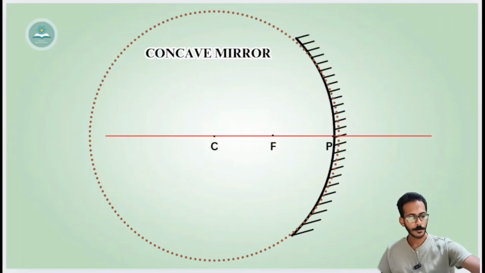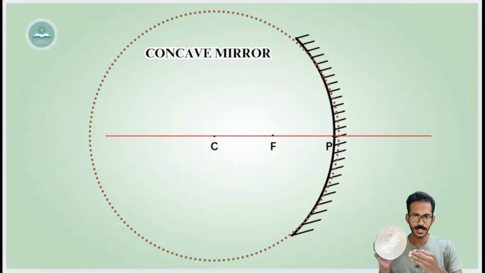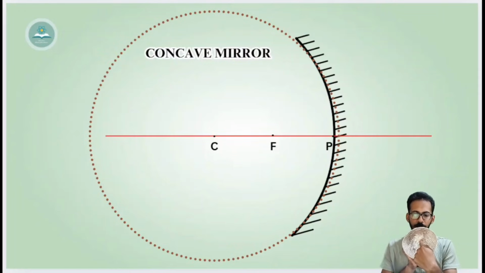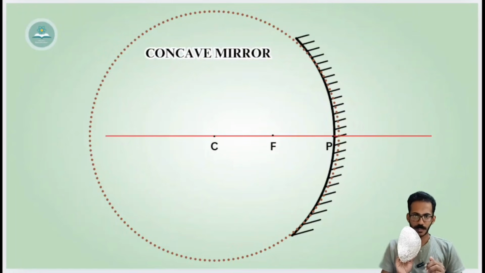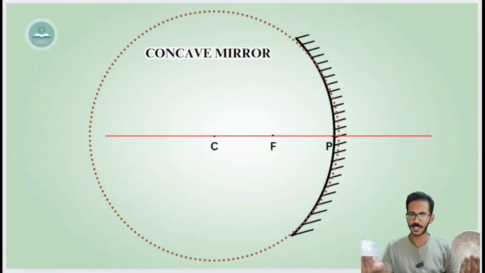In the case of the concave mirror, when you see this mirror, this is the smooth polished surface which is curved inside. Once you look at this, you can see a center point here. The center point of the reflecting surface is called the pole of the mirror. When you look at this convex mirror also, this is the smooth polished surface which is curved outwards. Look at this center point. This center point is the pole of this mirror. So think of one thing. This one's pole is inside, this one's pole is outside because of the curvature difference.